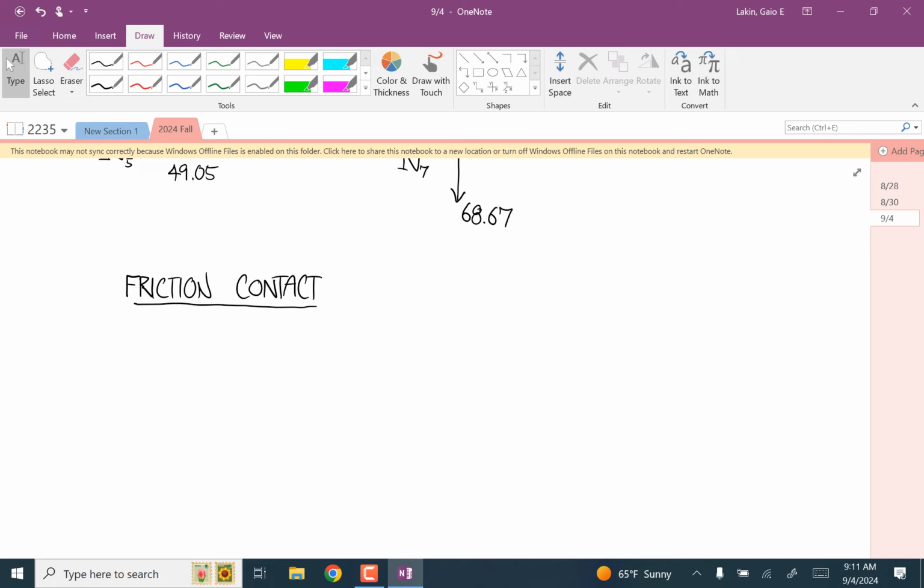And when you're in static friction, remember, you can't determine the friction force based on the coefficient of friction and the normal force. All you can figure out is an upper bound for it. So in order to calculate the friction force, it's just not useful for us to know the coefficient. It doesn't help us at all. And so we're just going to treat this in this class as a force vector with an unknown direction.